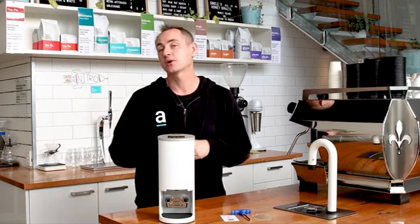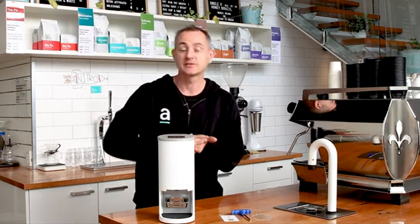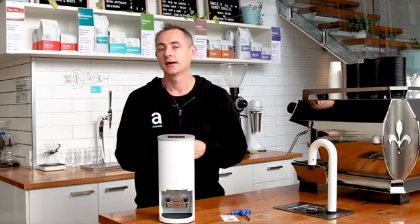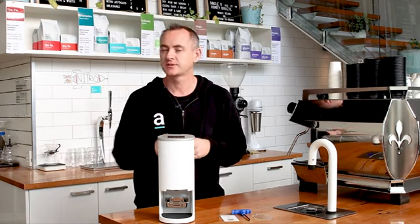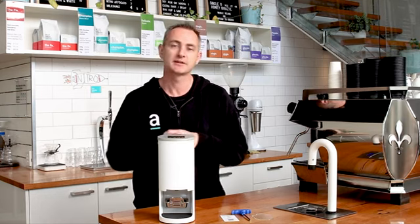So its tamping cycle speed is 1.2 seconds. So that's the time it takes to come down, tamp your coffee and come back up. And as I mentioned before, if you want the double or triple tamp, obviously that will increase the tamp time that you're gonna have the handle stuck into that basket.